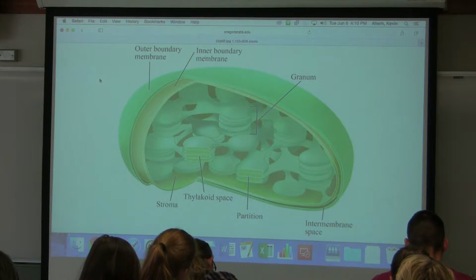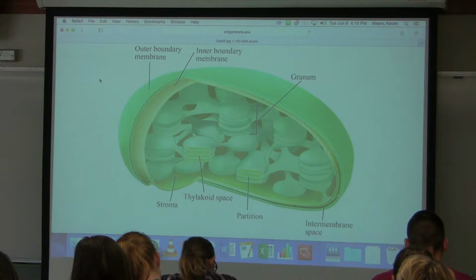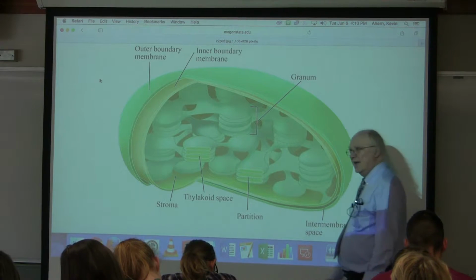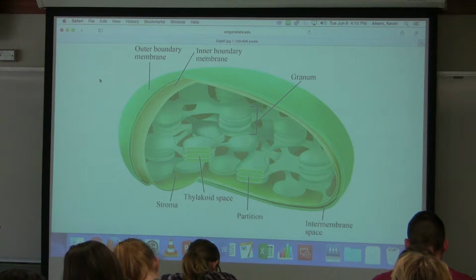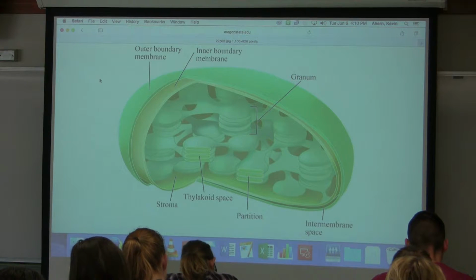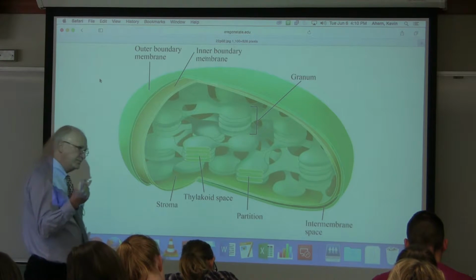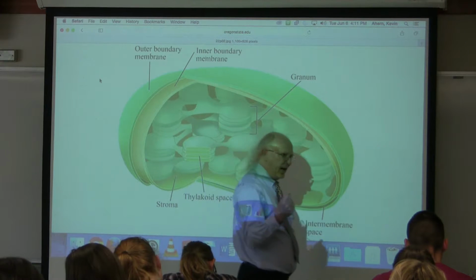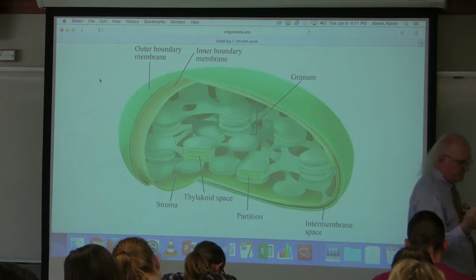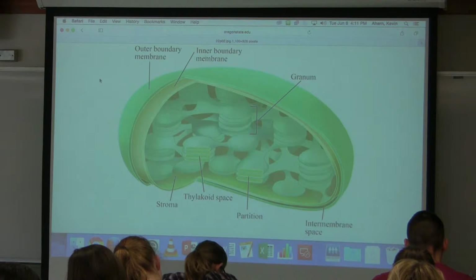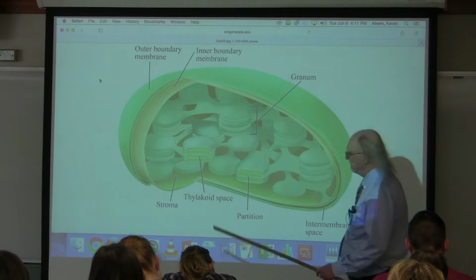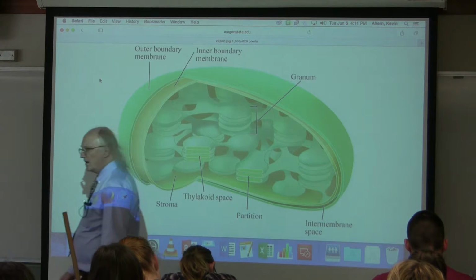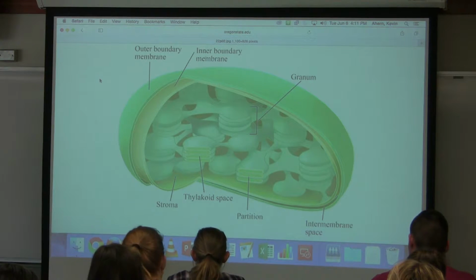Now, chlorophyll is a pigment. Chlorophyll we associate with green, right? And chlorophyll is the part of the complex that absorbs light energy and allows the cell to do something with it. So when we think about this process of photosynthesis, the light energy is grabbed by the chlorophyll. Now, we're seeing a cross-section here of a chloroplast.